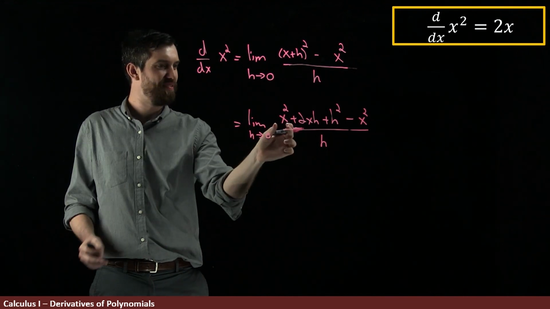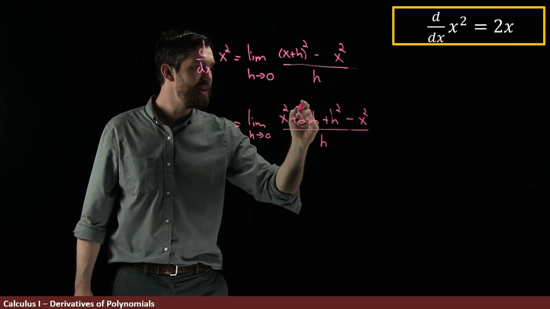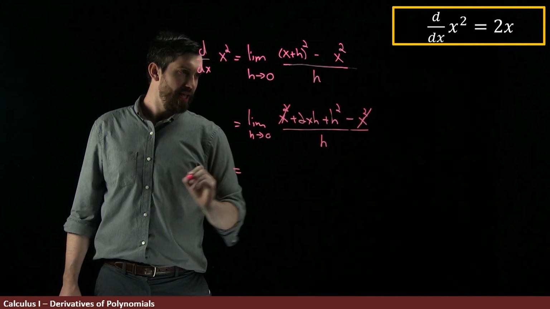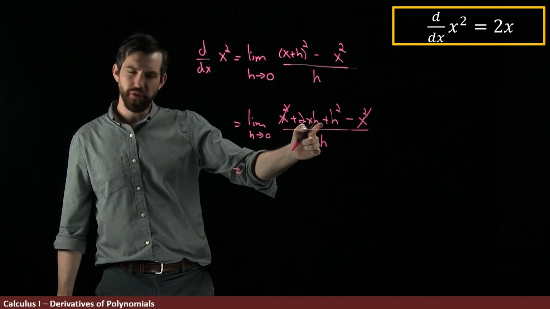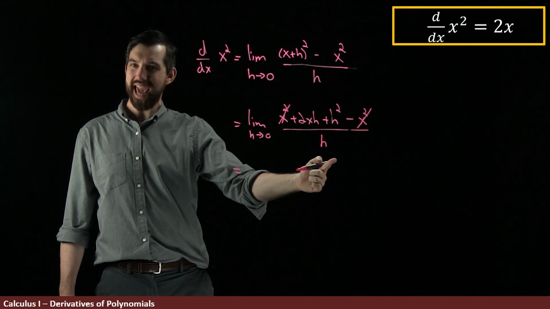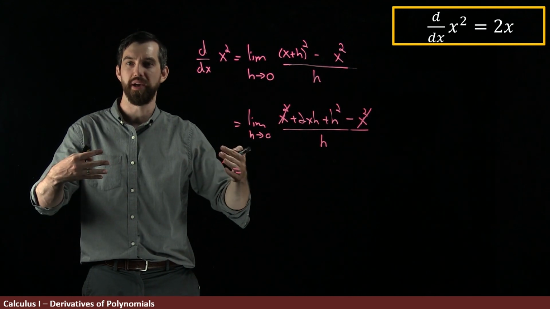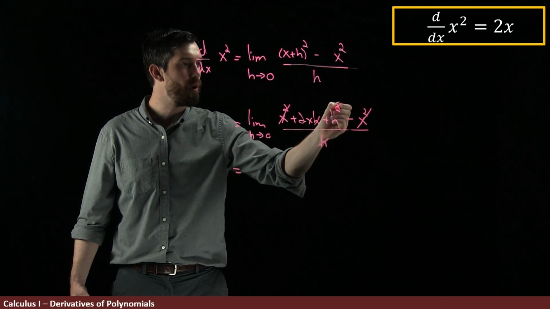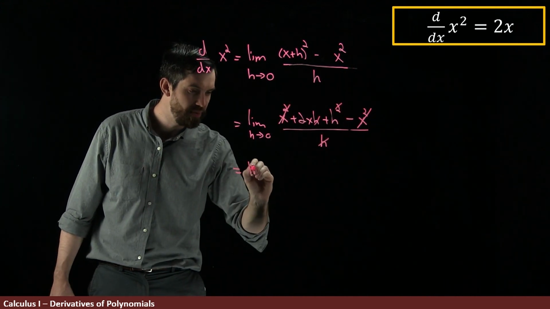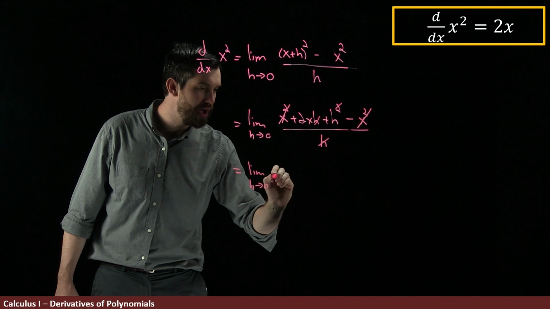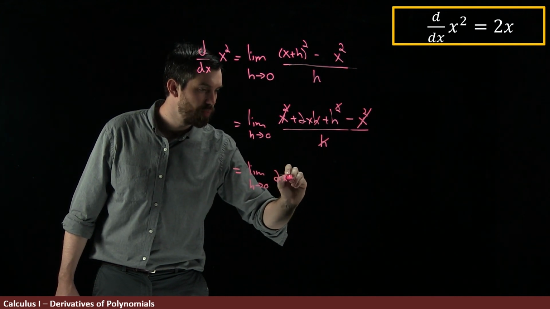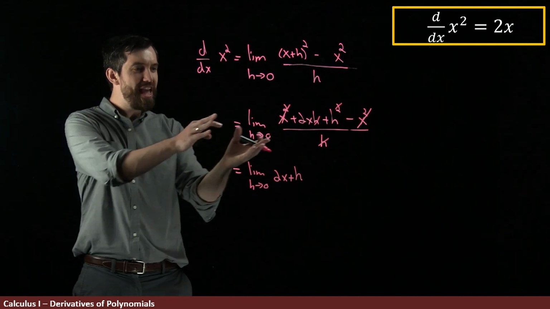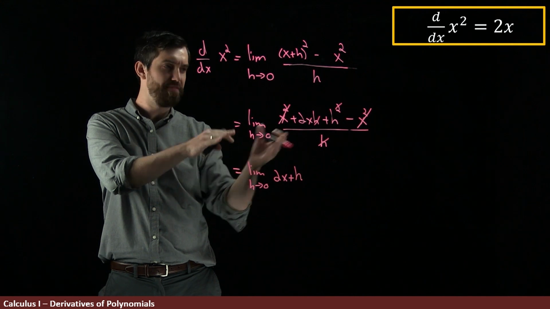And the thing I first observed, I got a plus x squared and a minus x squared, so those are going to cancel. I'm going to get rid of those. And then notice that we have an h on the top, an h squared and an h. So I'm going to cancel out also one copy of h. So I'll cancel out that h, and I'll cancel out the squared at the top. So what does this leave me with? The limit as h goes to 0 of 2x plus h. That's all I have. Now at this point, I haven't actually computed the limit portion of it yet. I've just done some cancellation.